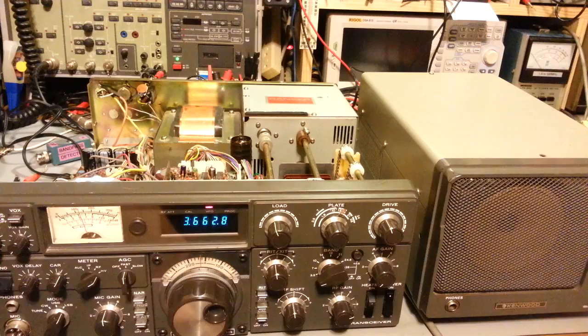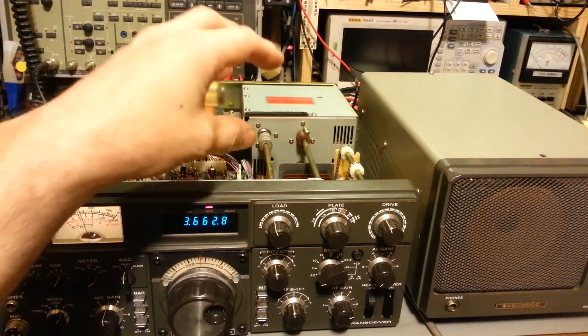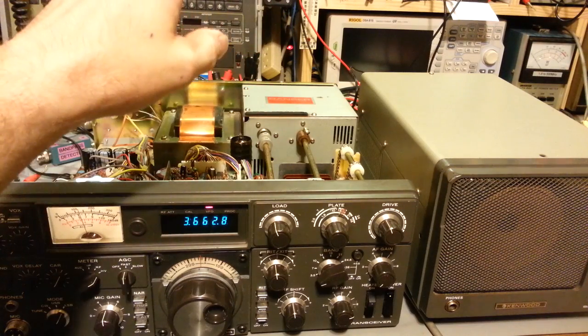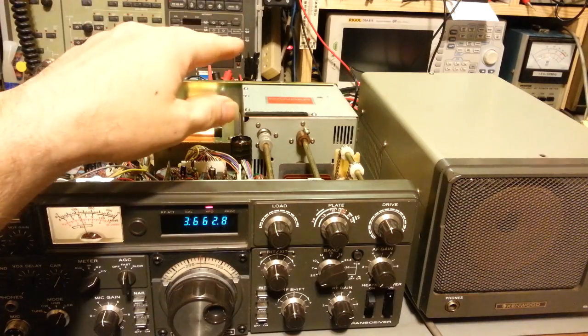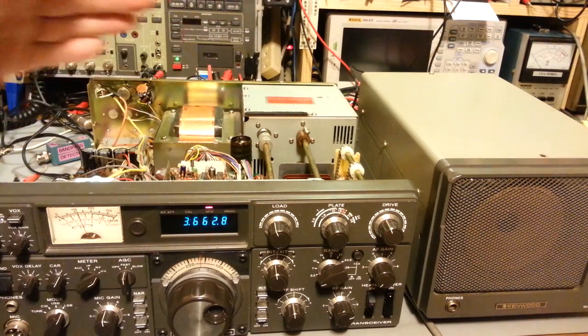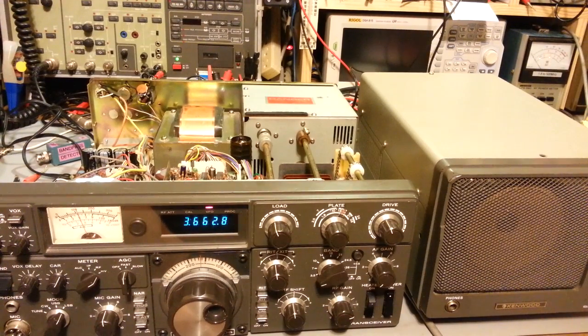But like I said, I wanted to show how you can go through and check pretty much all of the capacitors in the tuned circuitry of the final section just by disconnecting 3 components, and you can hook up a capacitance meter and measure the entire capacitance of that entire circuit. It just makes it real easy for troubleshooting.